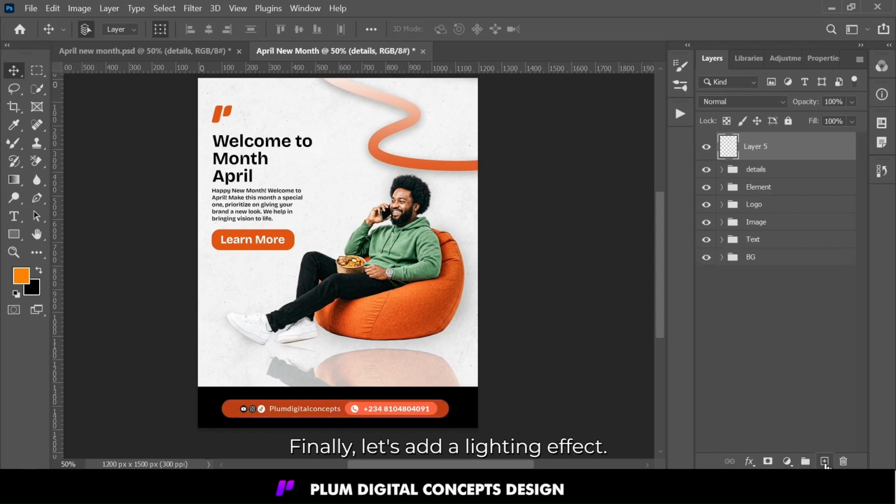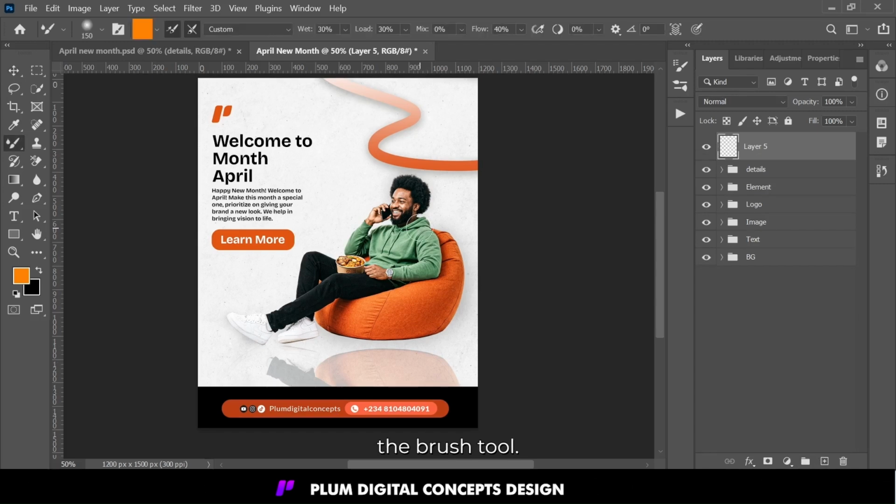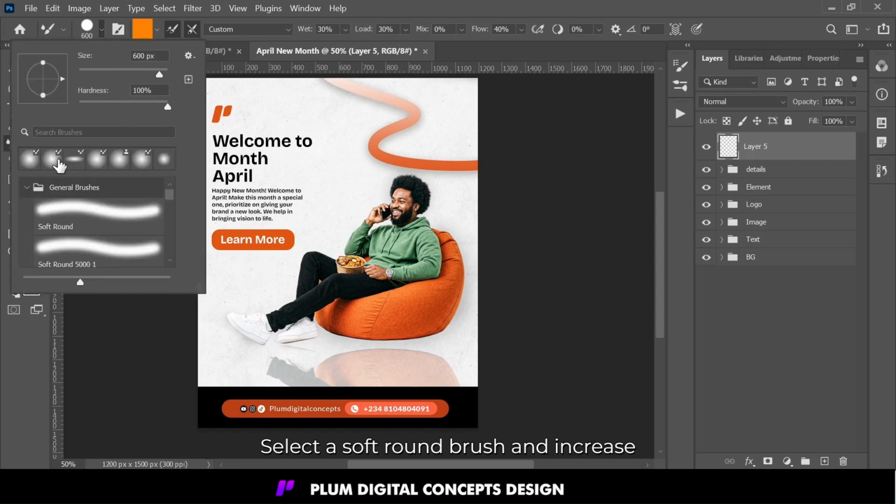Finally, let's add a lighting effect. Create a new layer. Press B for the brush tool. Select a soft, round brush and increase the flow to 100.